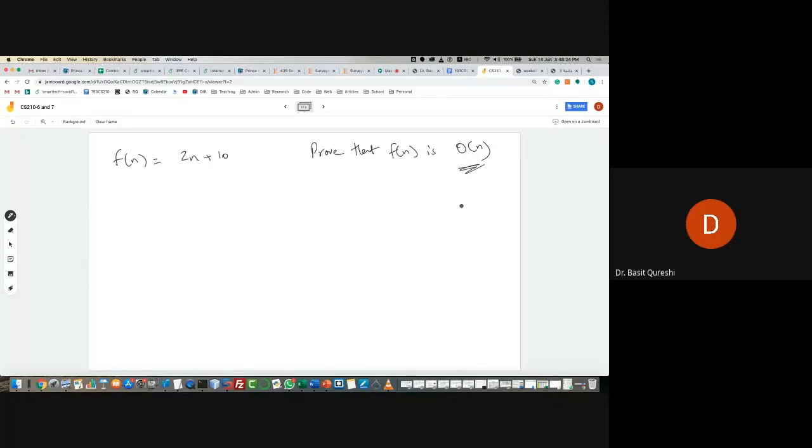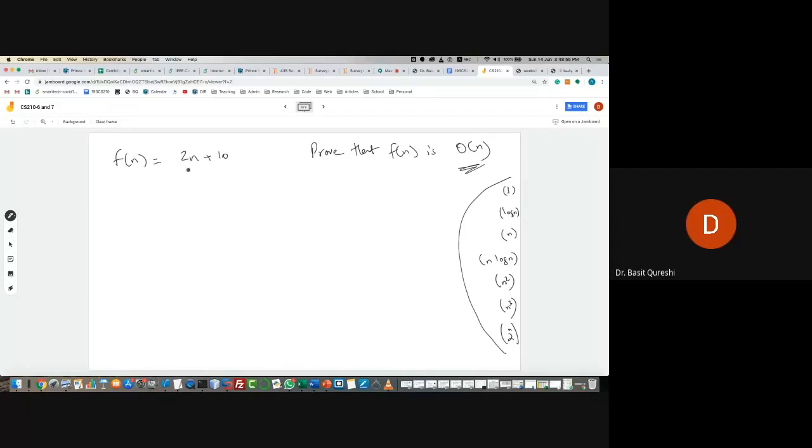Remember the different classes. Constant, O of c, and then O of n. And then we have log of n, and then we have n squared. Linear, and then n squared and log of n. And then we have n squared and n cubed. And finally, exponential. So these are the 7 functions that we've studied, order of growth functions.